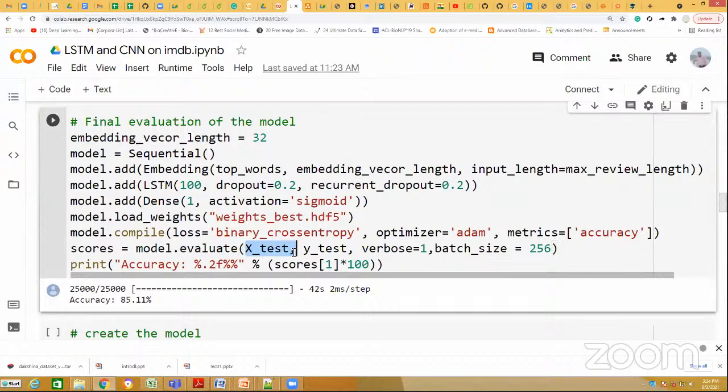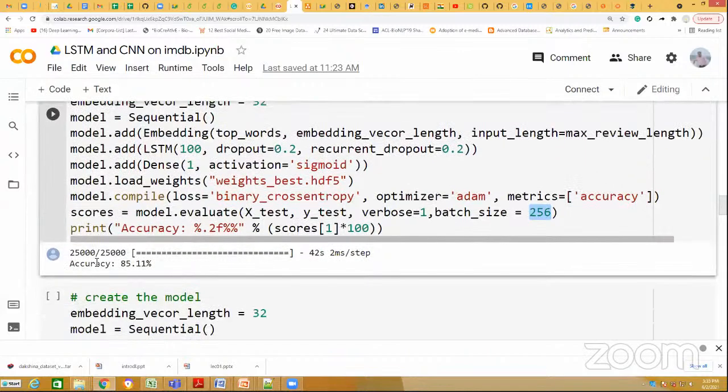I'm passing the test set, the test data and then Y test, with batch size 256, and I'm waiting for the accuracy. So finally for this model, what is this 25,000?